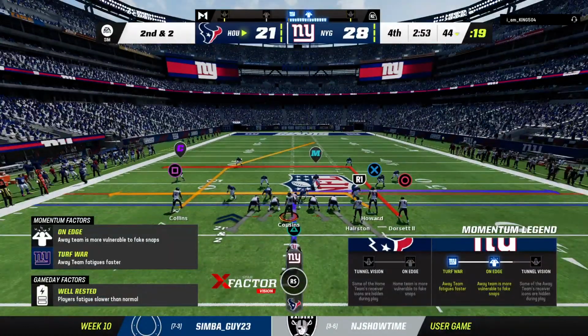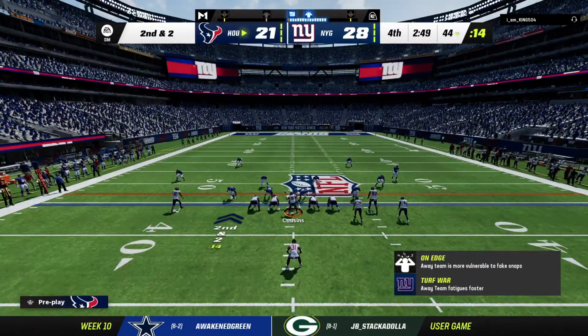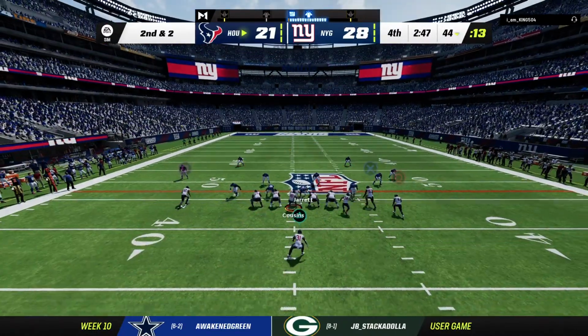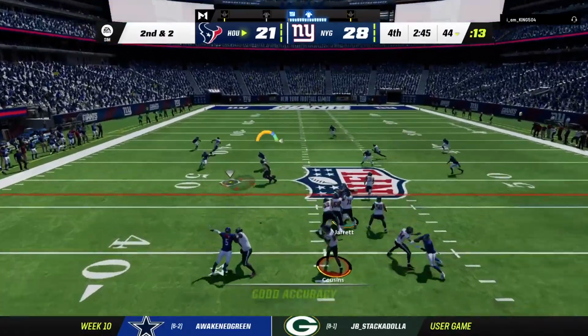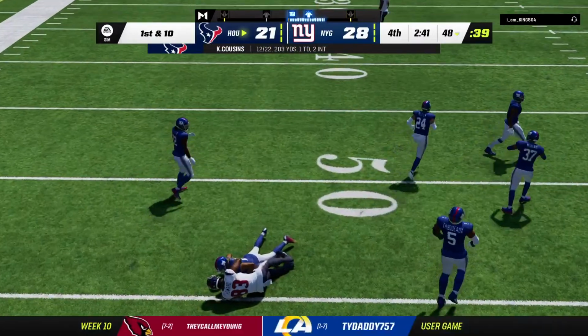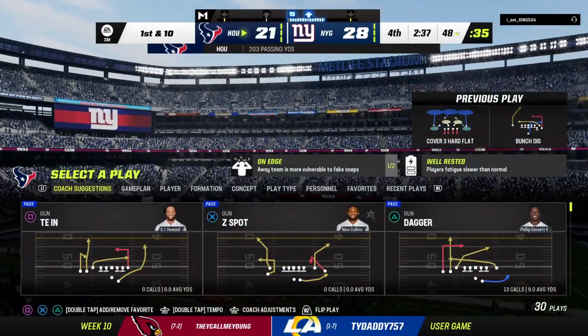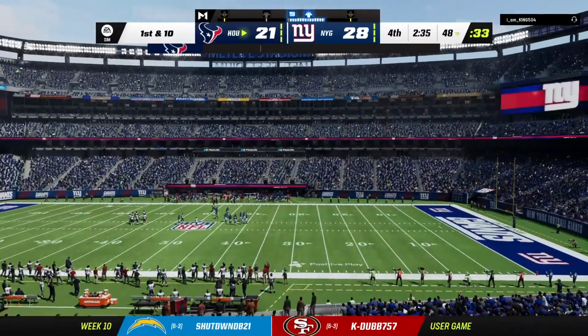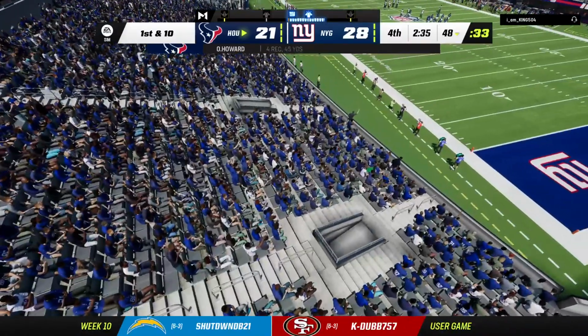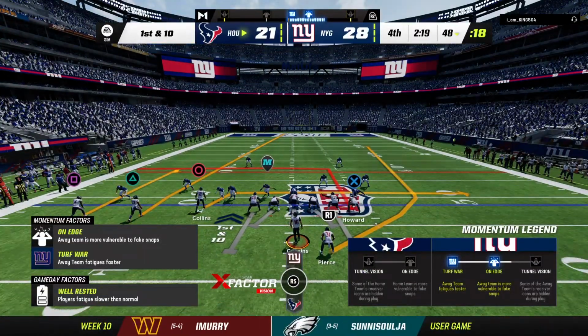Second and 2. Throwing is Cousins. And yet again, it's Howard with a catch. Back-to-back receptions for him, and it's another first down. Many different ways to create space, but on that play, he did it with that big, wide body of his. Didn't get a whole lot of yardage on the play, but it did what it was supposed to. Pick up a first down.